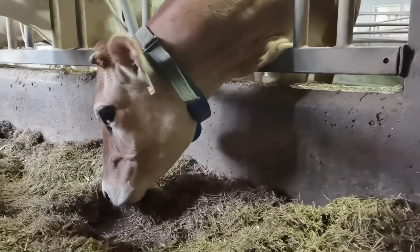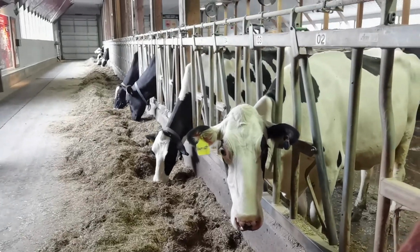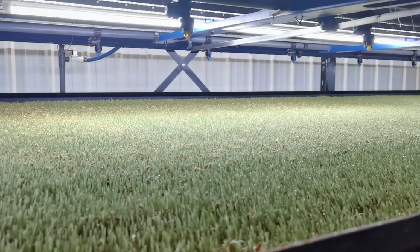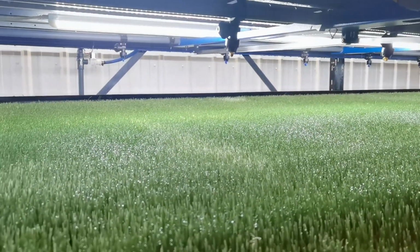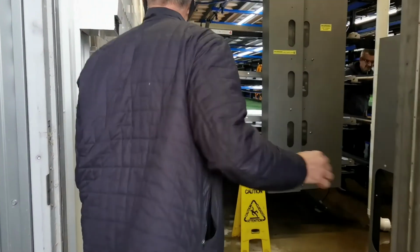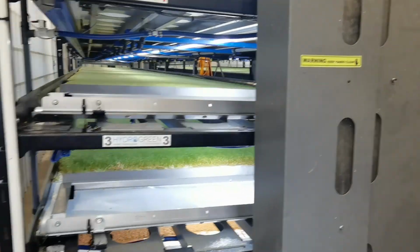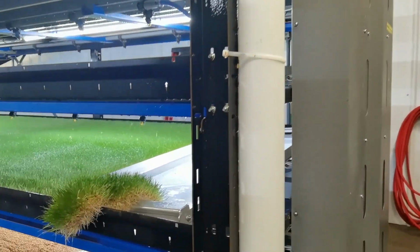And, you know, seeing is believing. When we looked at these cows, what we noticed is that they were searching for this HydroGreen. It looked delicious. And basically, the system that they have is 6 different layers. And each layer, the sprouting seeds, are in a different level of growth from day 1 to day 6. So essentially, farmers can create animal feed consistently 365 days a year. They never have to worry about a shortage of animal feed, provided that they have the seeds. In 6 days, they're going to have themselves some animal feed.